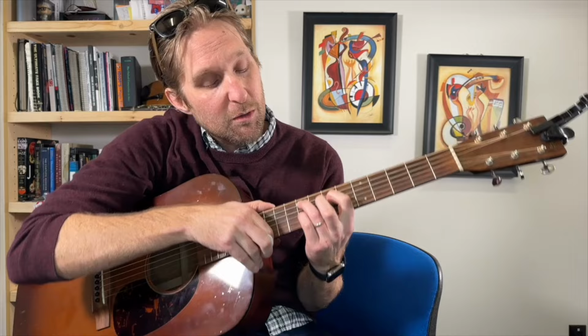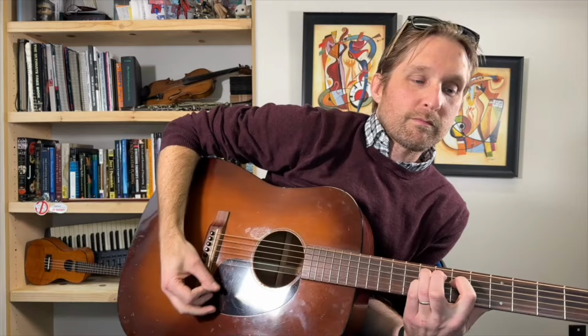Now, the G string is the third string from the bottom of the guitar. The bottom two strings, the E and B, are gonna be open. Just give that chord a big ol' strum. Look at that beautiful chord. Don't you love it? I legitimately love this chord. I'm in love with this chord.